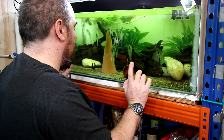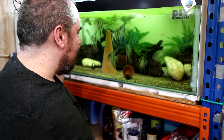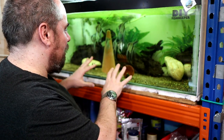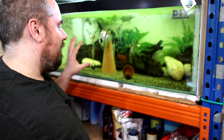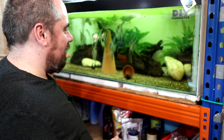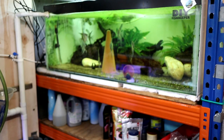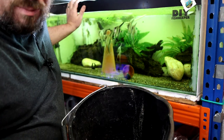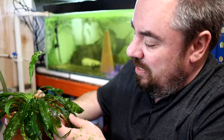First things first, let's get the plants out that I want to keep. I know I'm just going to end up distributing duckweed around here because there's some duckweed in this tank as well. These angels are fantastic — they play with you, they're very personable. I think they'll be a good addition to the office rather than the fish room. Hopefully when they start to pair off I'll get some breeding going on. I'm going to use a bucket to take these pots out because even in pots they'll drain water everywhere. We've got an Amazon sword here — could do with a few leaves tidying up but it looks healthy enough.